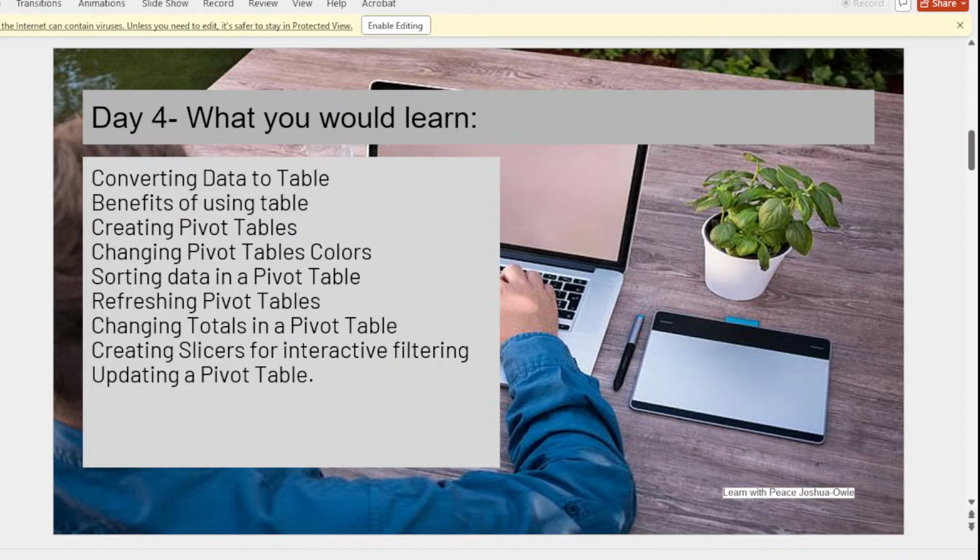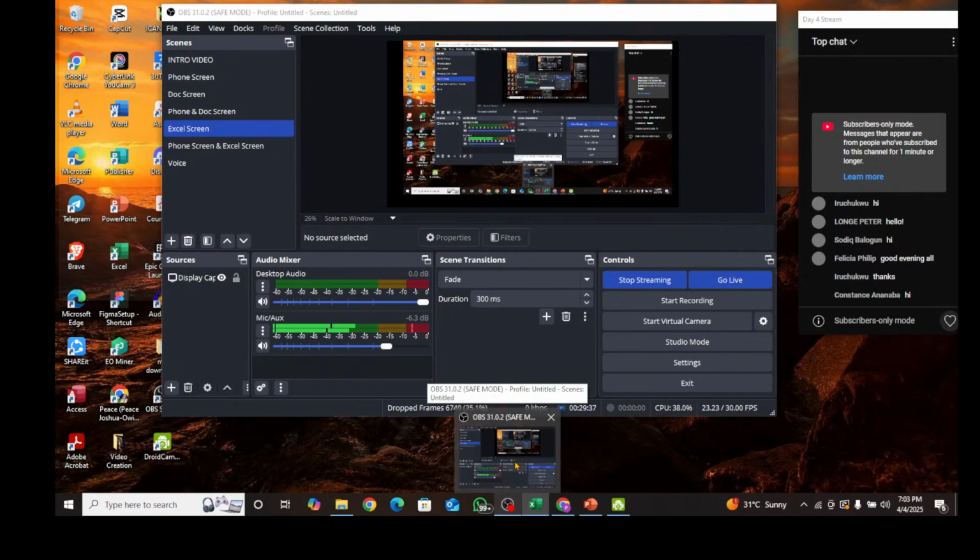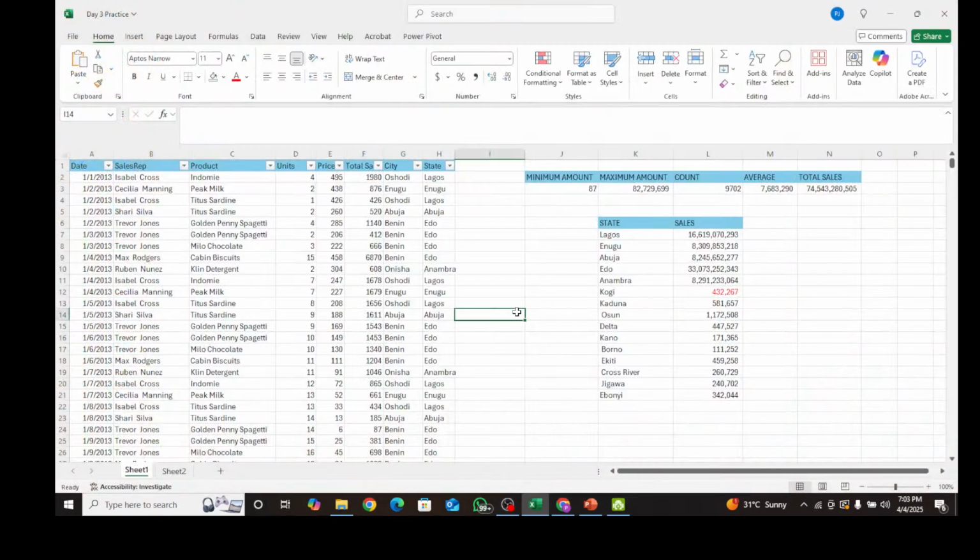Okay, so can you see my screen? Okay, this is the Excel that I worked with yesterday. I believe my cursor is showing now. Can you see my cursor? When I go up, it's yellow. When I come down, it's a big white cross. So this is my cursor, and this was what I did yesterday.